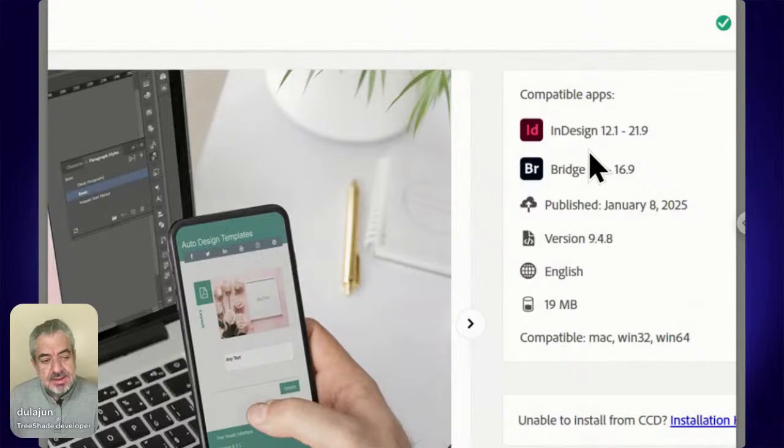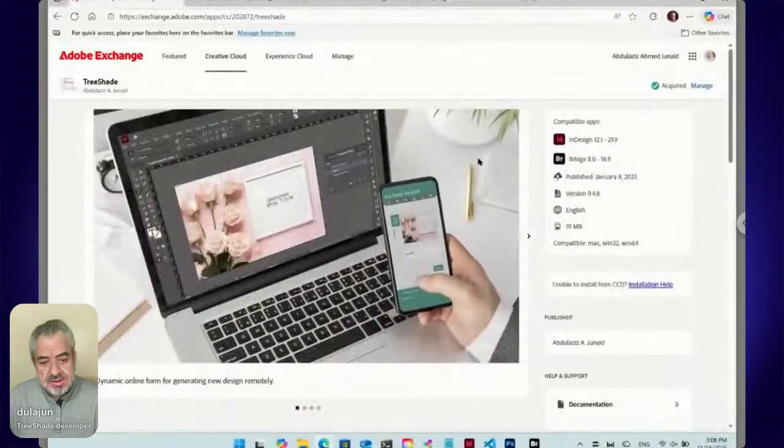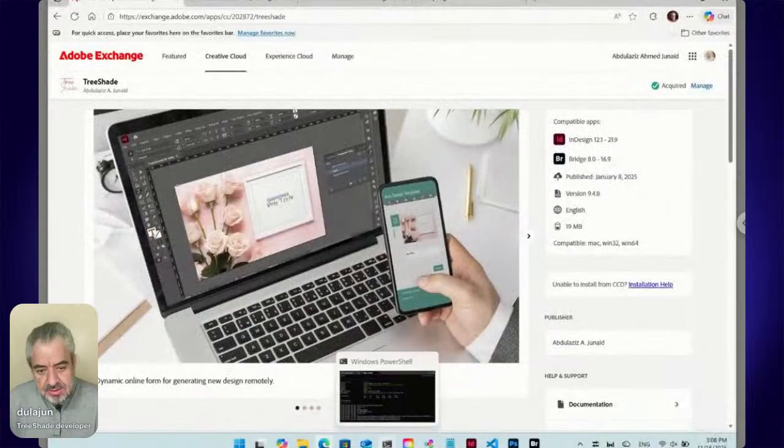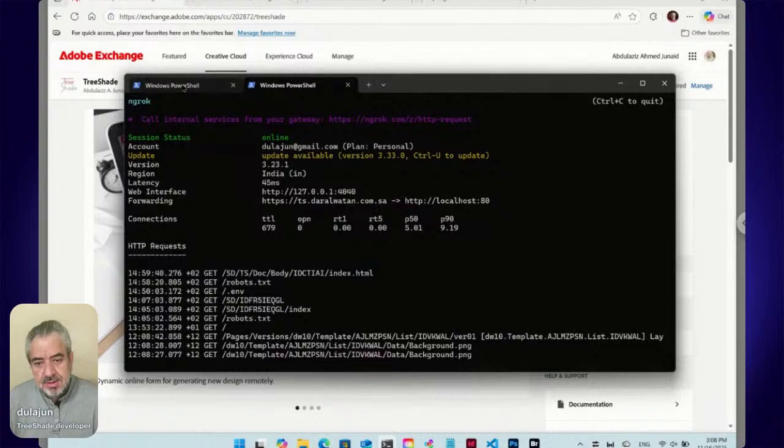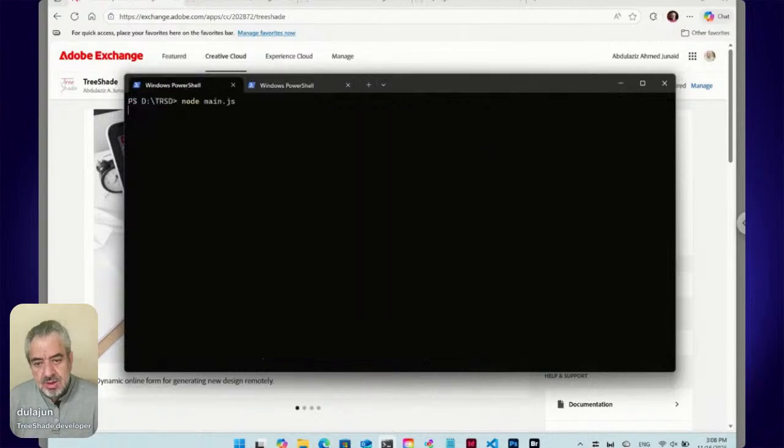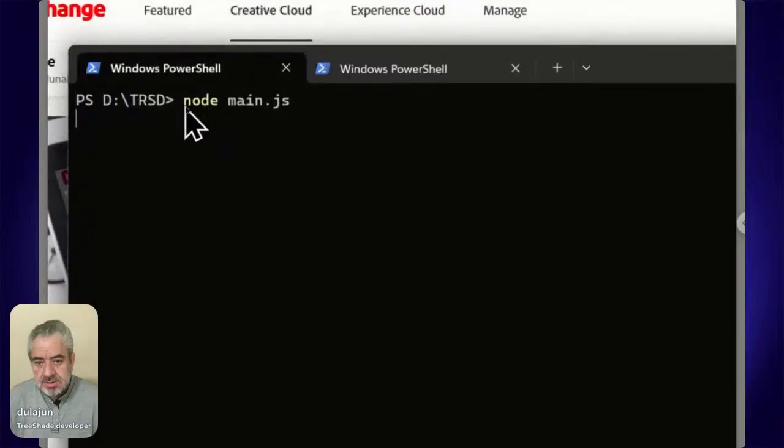And it has a local server, a Node.js server. You can install Node.js free from Google. Install Node.js, then execute this file, main.js.